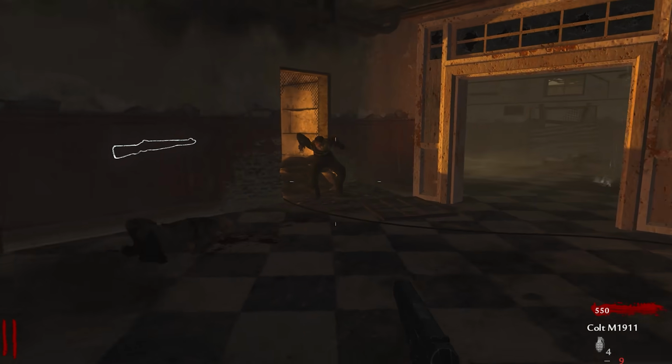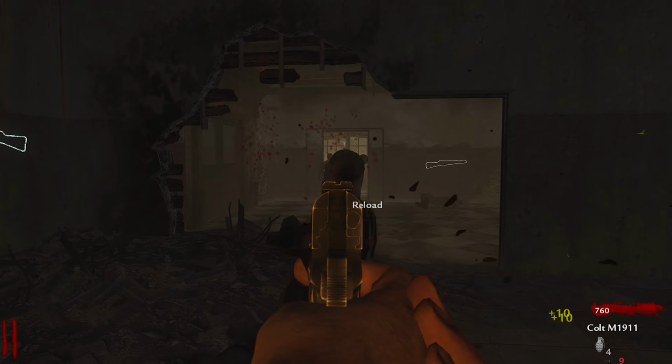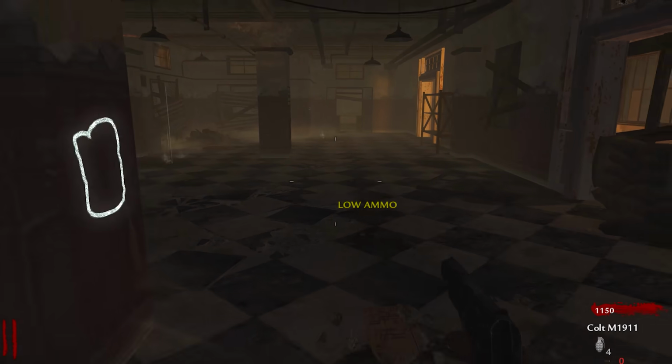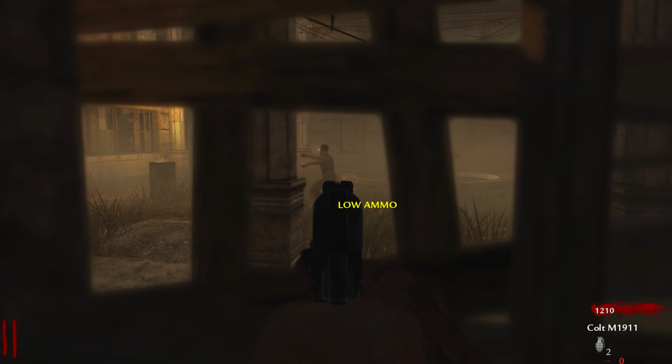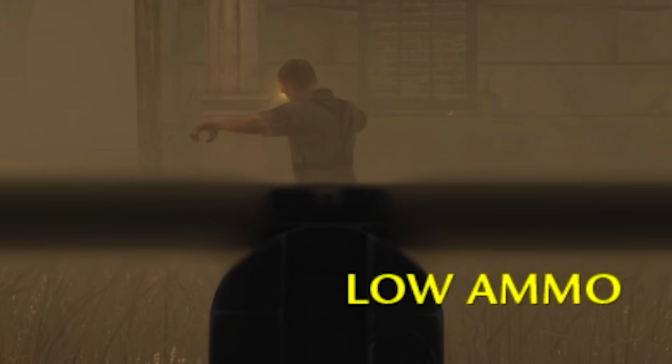It's just so weird, so creepy, and they're already fast. I forgot how fast the Verrückt zombies are gonna be. That scream right there, it's just so creepy. I think this is the last zombie as well. Gotta love when you just have the slowest zombies in the whole wide world.